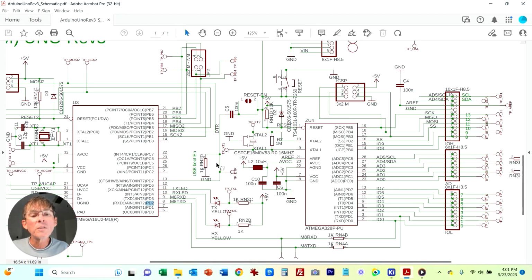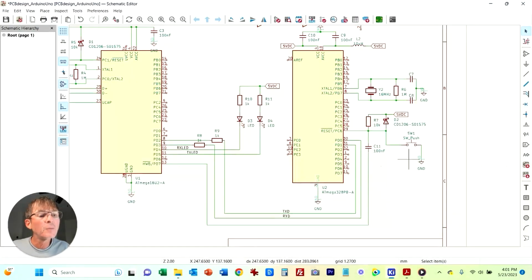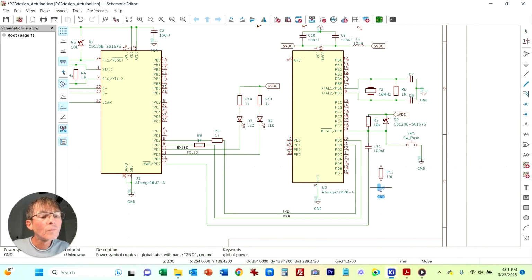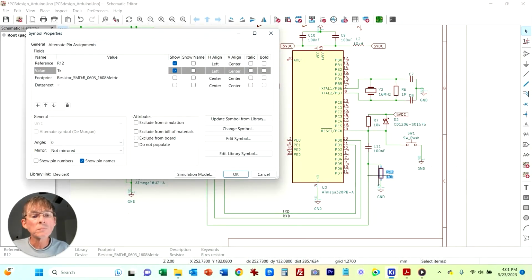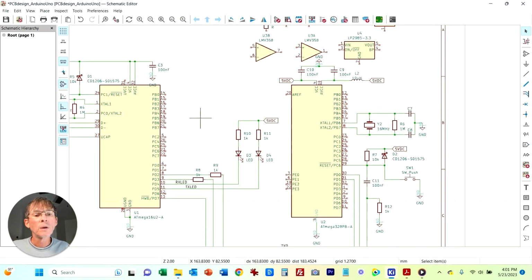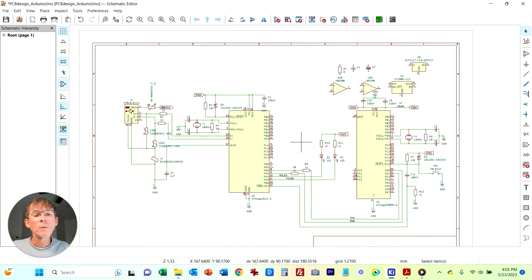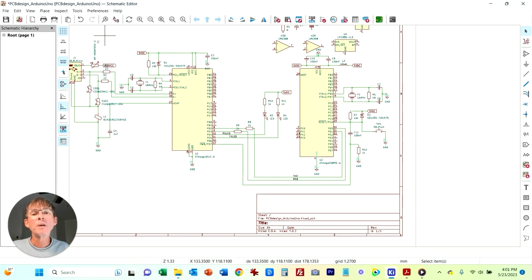So C5, that's a 1K to ground. Let's add that in here. Okay, we've got everything except the two programming connectors, but I'm going to skip that for now.